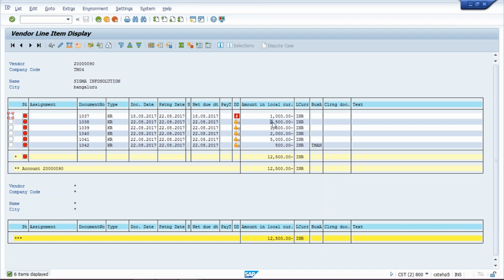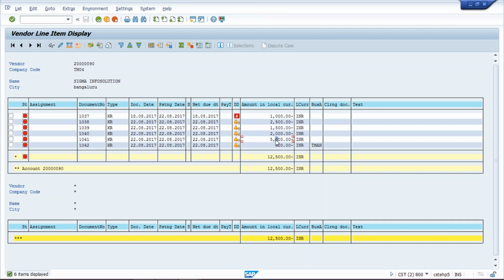make payment for only this line item 2,500, or make payment for the highest amount, against that line item only. Make payment for this line item, except 5,000; the remaining should not be paid.